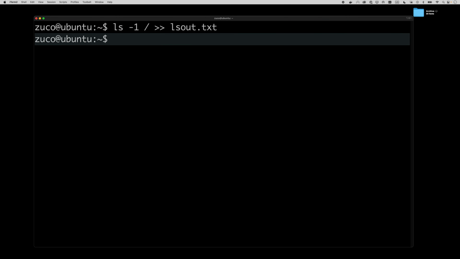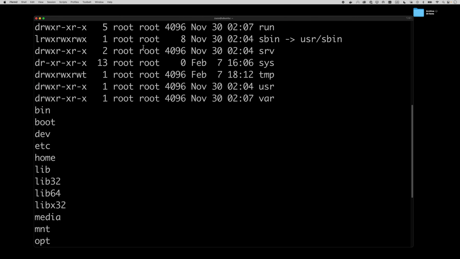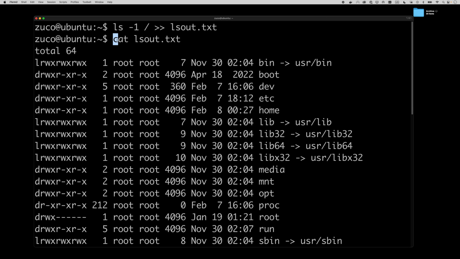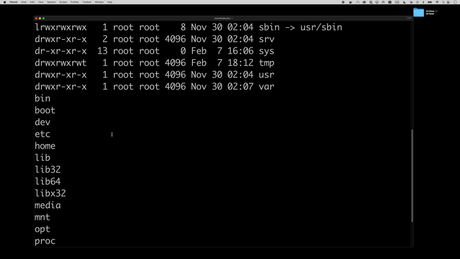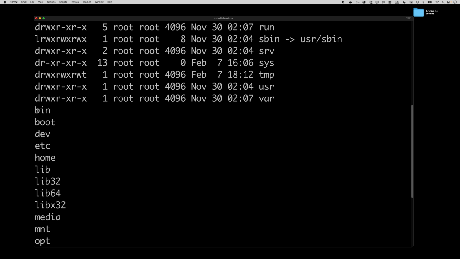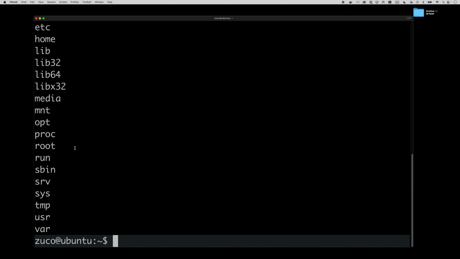If we do that, and now cat the content of lsout, we can see, going up, here's where we executed the command. This is the output of the first execution, the first time we executed ls. And then after that, as you can see, it's appending the other output. So this is a way for you to append data into the file instead of using one redirection, which is going to remove everything that is there and replace it with the new output.